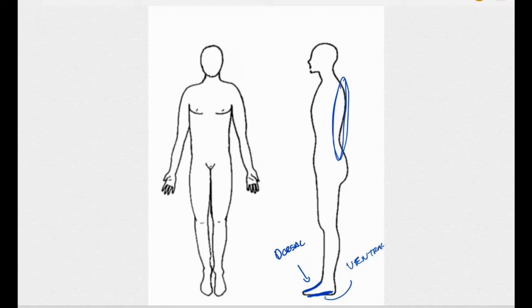And those two aren't as commonly used, but you might see them on a quiz question or an exam. So keep an eye out for those. Palmar is very easy to understand. Palmar just means the palm aspect of the hand. So palmar is right here. And as I mentioned before, dorsal, the dorsal aspect of the foot, can also apply to the hand. So right here we have the palmar aspect of the hand, but on the back of the hand, it's going to be the dorsal aspect of the hand. So we have dorsal, and then we have palmar.